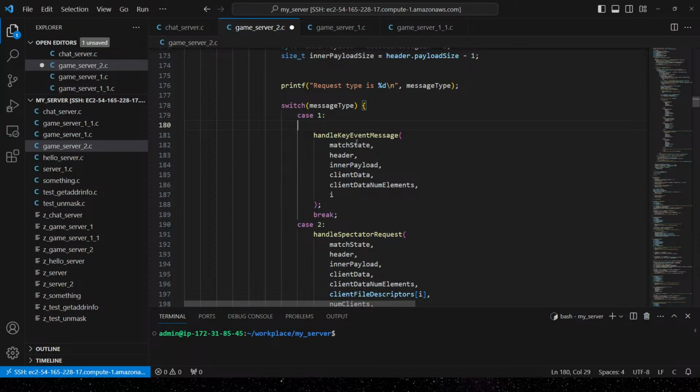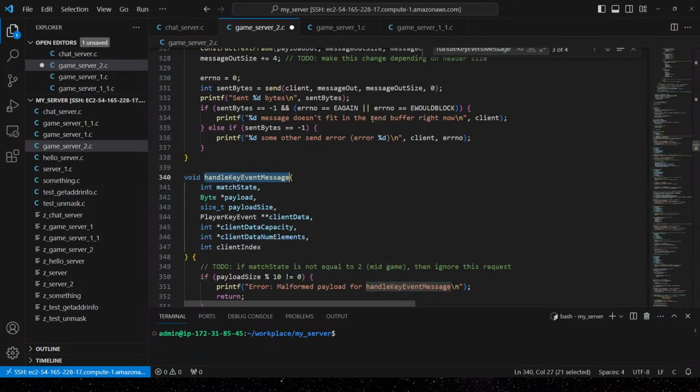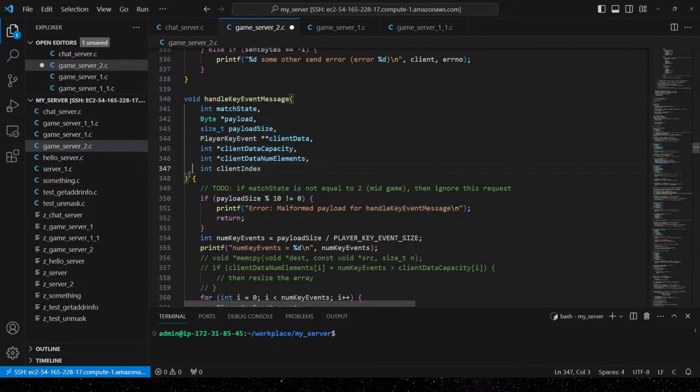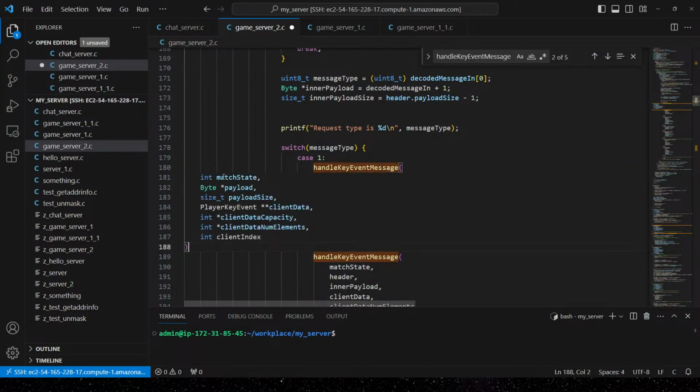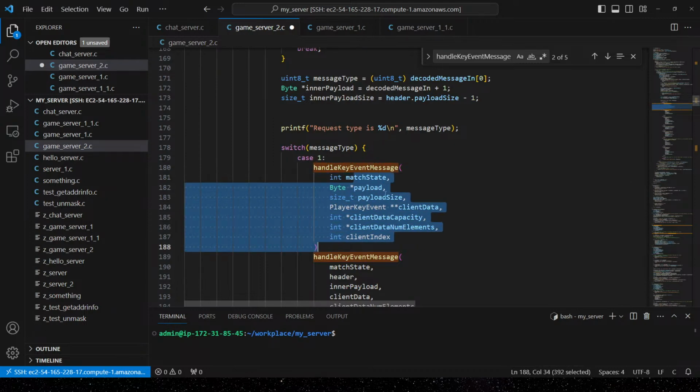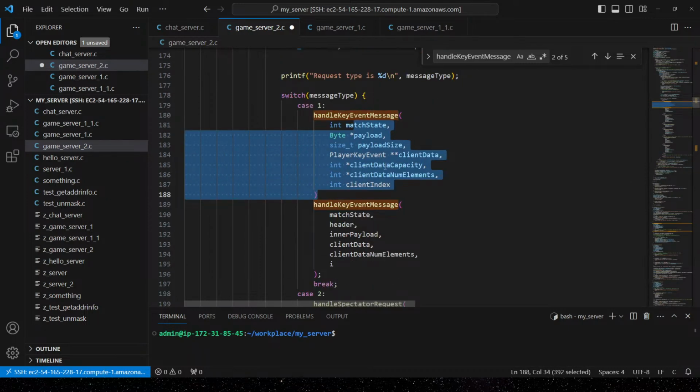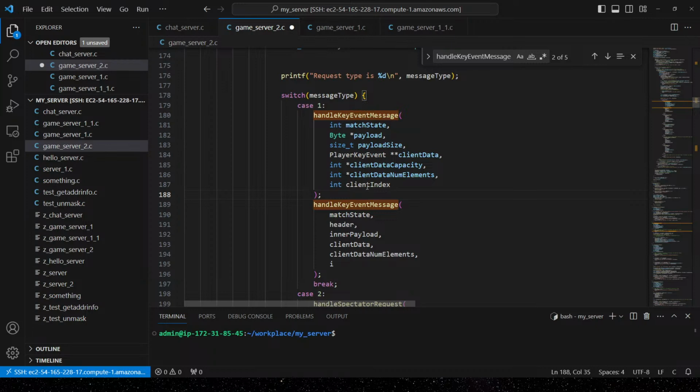And for heaven's sake. Okay. I wanted to copy all of this. Yeah, see, this definitely has more arguments. So, match state, give me match state. We're not passing in the header.